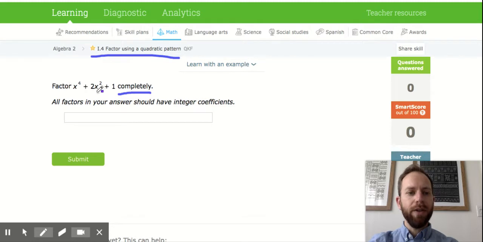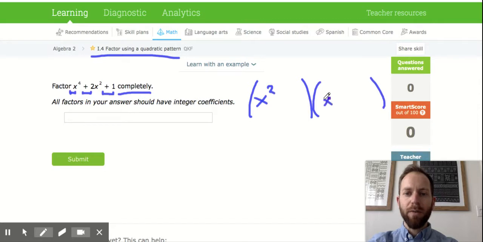All right, so let's go ahead and think about this for a second. Whenever we have a trinomial, we're likely going to be factoring it down into a binomial, at least to start, and then see if we can factor it any further because of this word completely. So how would we factor this? Well, I see an x to the fourth power here. So it gives me a sign that my first terms are going to be x squared, because x squared times x squared would give me that x to the fourth power, right?